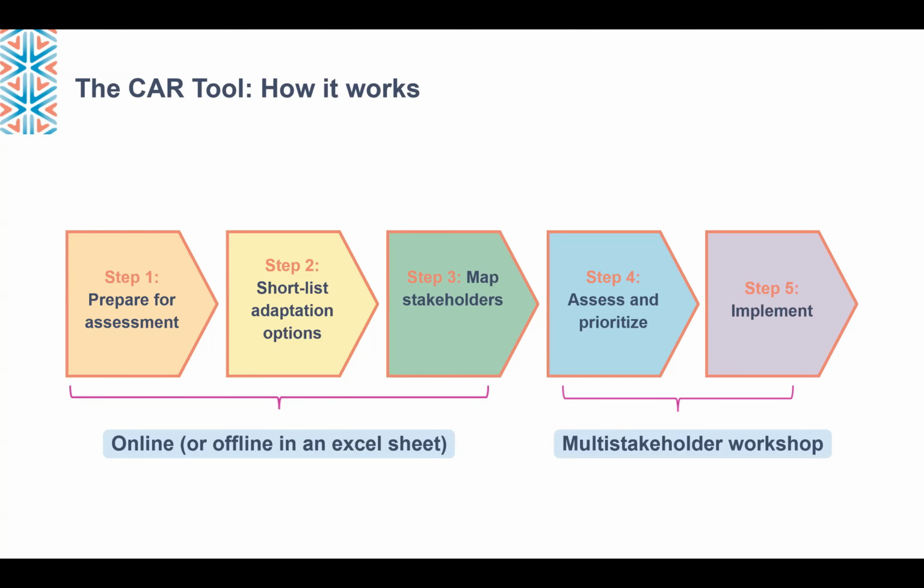Step 2 consists of the shortlisting of adaptation priorities from NDCs, NAPs, and other climate plans relevant to agriculture, which will then be assessed for their transformative potential in step 4. Step 3 is the stakeholder mapping, where we are ensuring that the key stakeholders required are consulted in the planning phase. And step 4 is the actual assessment of the transformative potential of the shortlisted adaptation priorities. And finally, step 5 is the moment in which we start to develop actionable roadmaps for the implementation of the transformative climate actions identified and prioritized. So let's look at step 1, which is the next slide.